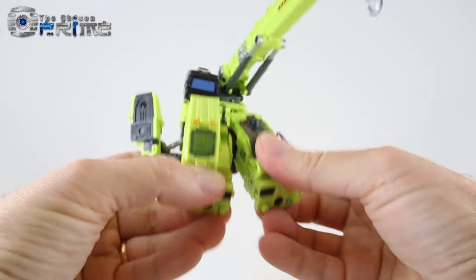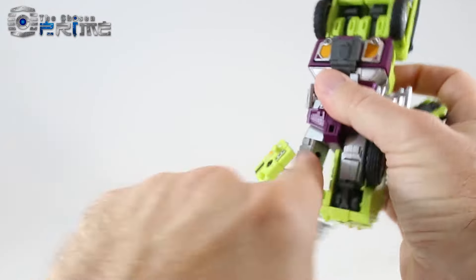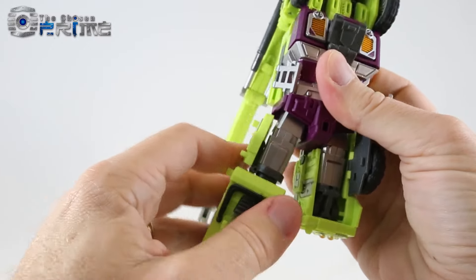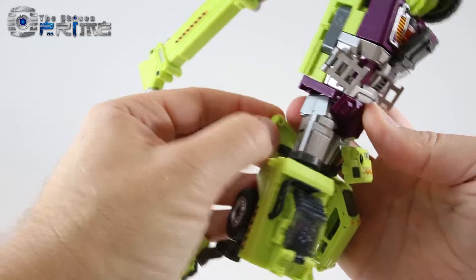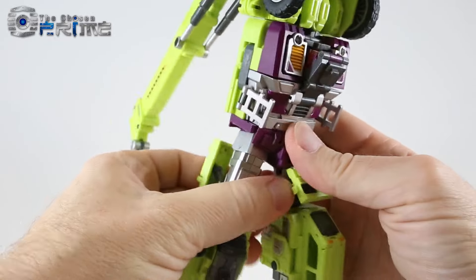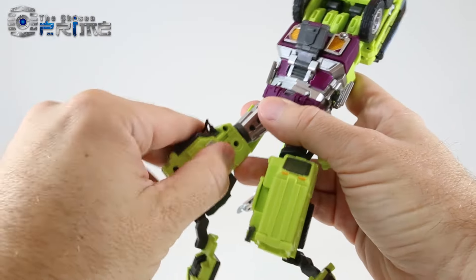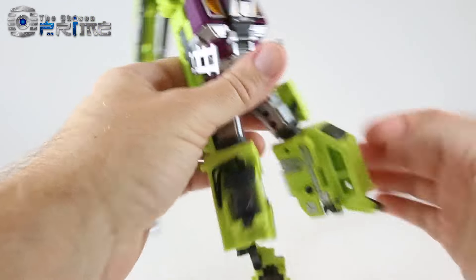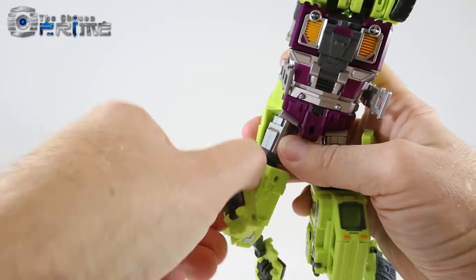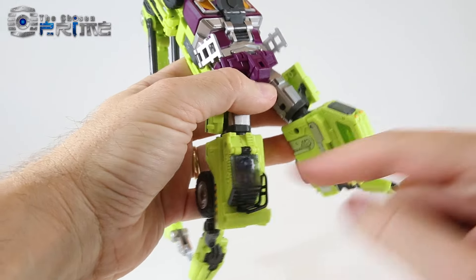Come to the legs — there's a tab holding these two front pieces. With the legs free, we can rotate this part around. This little tab is on a swiveling arm hinge, similar to some of the other figures. The official way is with it sitting on the side of the hip. Inside the legs, these little panels rotate around on both sides, filling in the lower leg. These pieces on the front of the legs can rotate 180 degrees, and officially one faces downward with the other facing up.